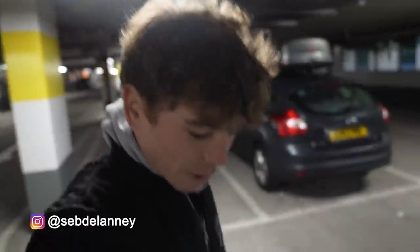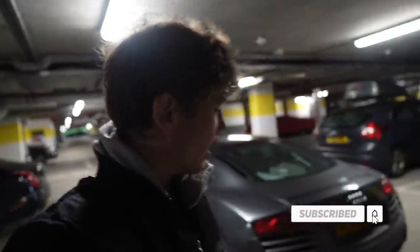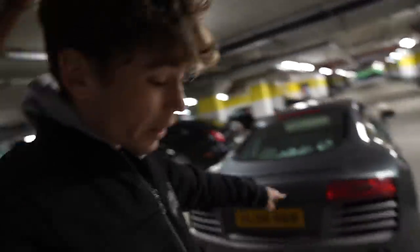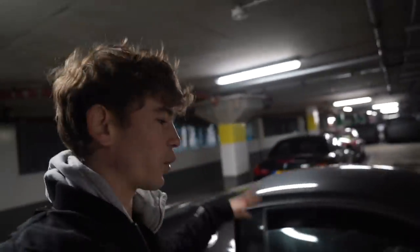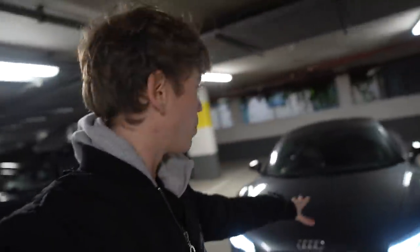Boys, it's that time we need to do another modification on the R8. The car, which is filthy, needs a change of colour. I think it's very nice and very classy in this colour, but we're going to need to change that. I'm going to explain why and talk you through my ideas. Let's hop in the car and get started on the R8 V10 Plus.